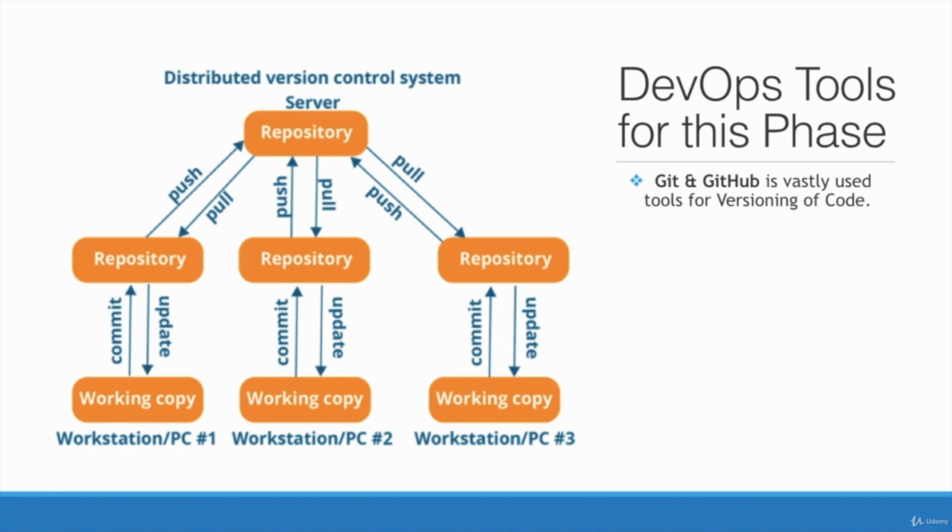We will discuss all these things in the coming lectures when we learn about Git. So this is the distributed version control system, where the same source files are distributed across the systems of developers. From the DevOps point of view, first we will learn about Git and GitHub. That's all for this particular lecture. If you have any question related to this lecture, you can ask in the question and answer forum, right?